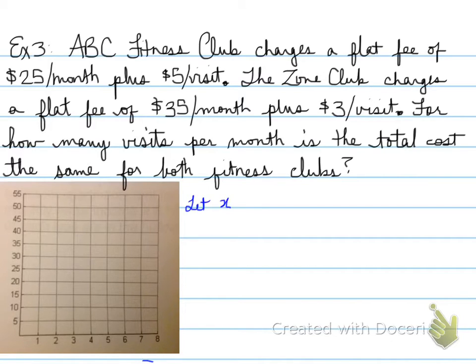So, looking at the first part, we're going to actually have to represent our variables. When we start off with words, we want to literally start off with some sort of words. In this case, we need to let x represent something. Well, the main variable that's changing here is the visit. How many visits are you making per month? That we don't know. So let x represent the number of visits per month. What is y going to be? Well, what else we don't know is, depending on the number of visits, what our monthly cost is. So, we let y represent the cost per month in dollar value.